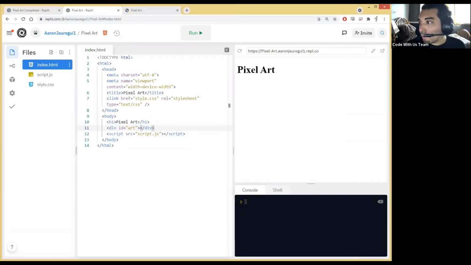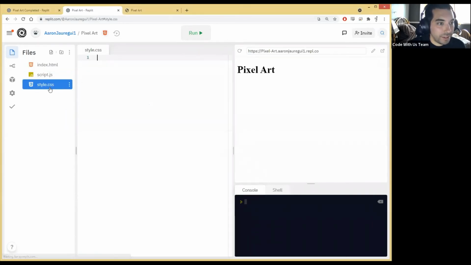All right. So first, though, we're going to want to go over some of the other code we have to do. We have a CSS file I didn't really go over yet. HTML is in charge of putting stuff on the website. CSS is in charge of stylizing stuff. If we wanted to change the background color, or how this is formatted, like if we wanted it centered, we could use CSS for that. So it's in charge of stylizing our website.